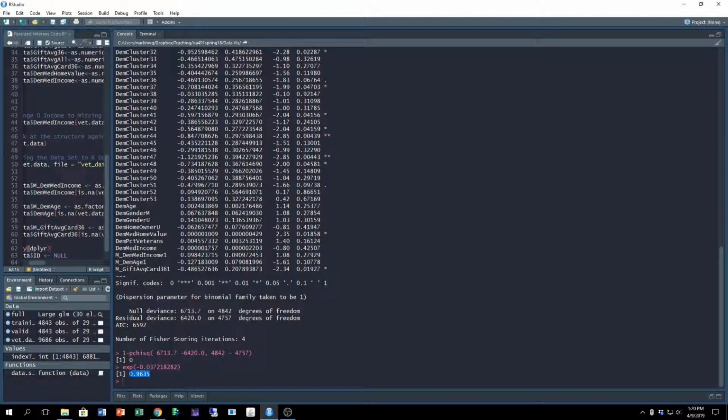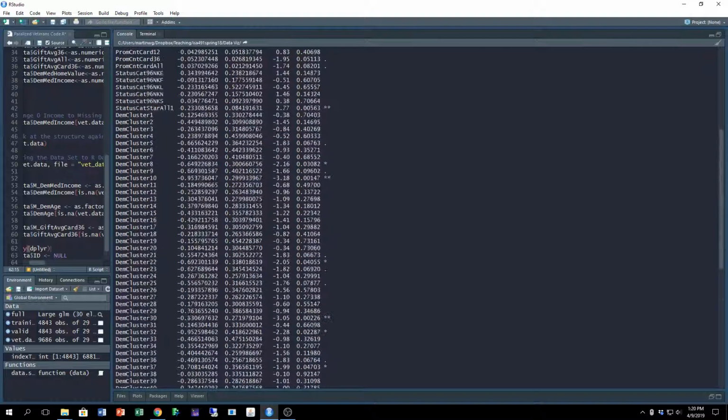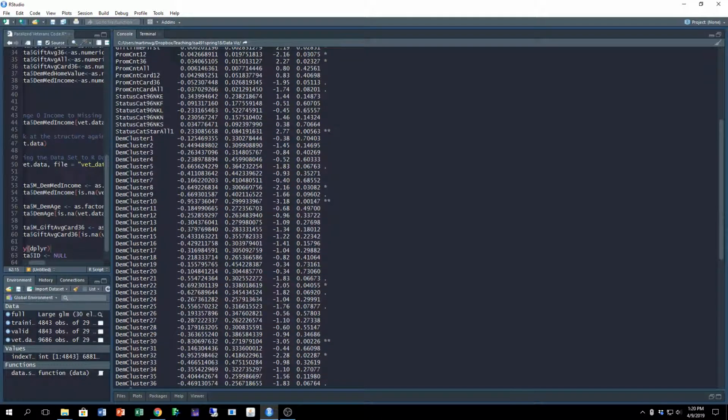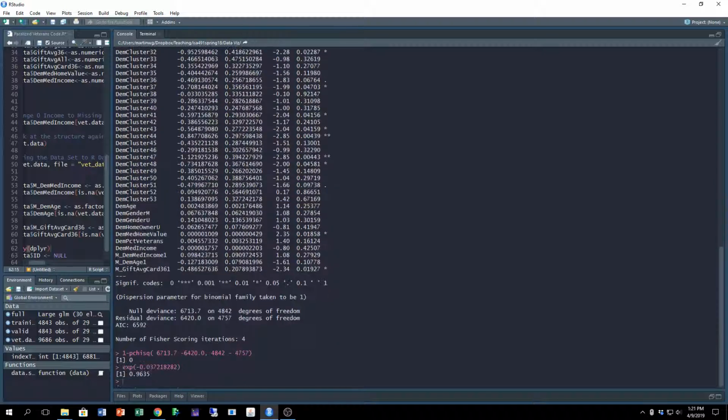So the interpretation in this case is, as the amount of the gift the last time increases by $1, then the odds of donating again will change by a factor of 0.96. So that means they decrease by about 4%.